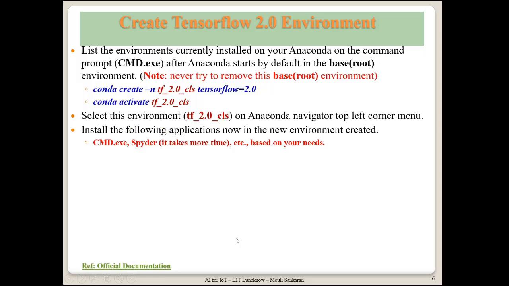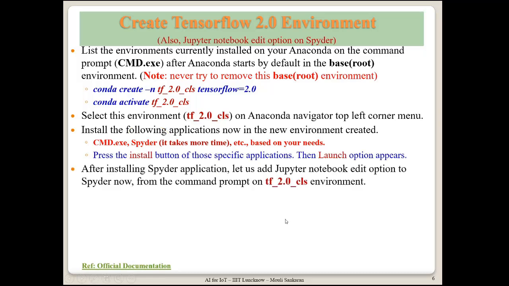And as I mentioned earlier, I want to add Jupyter notebook editing capability to the Spyder IDE. So this is the command for adding this notebook editing capability to Spyder. So you don't need a Jupyter notebook, okay? You don't need it, but it will automatically get installed when you do this.